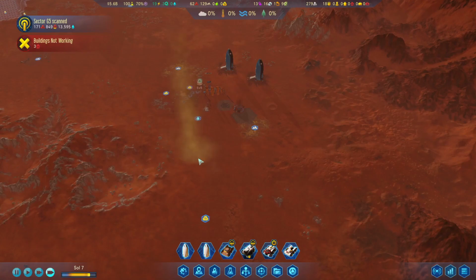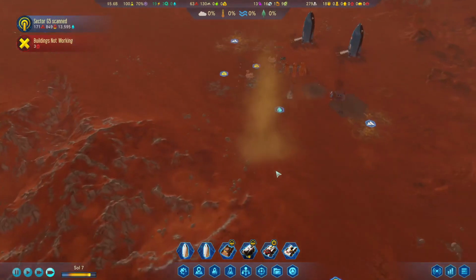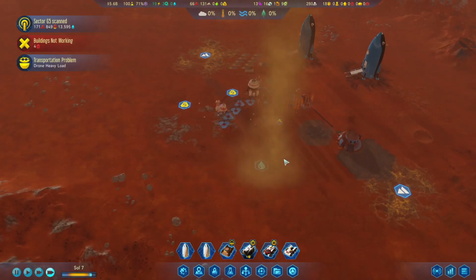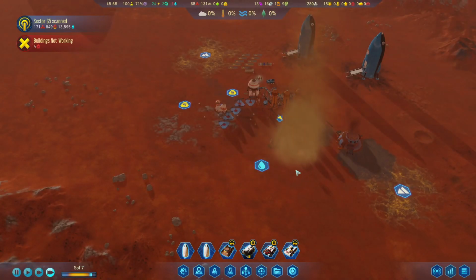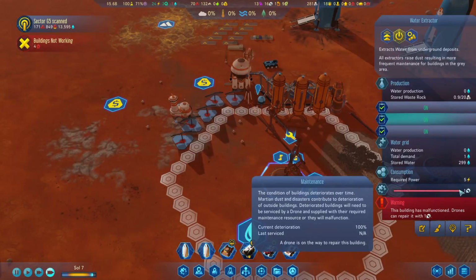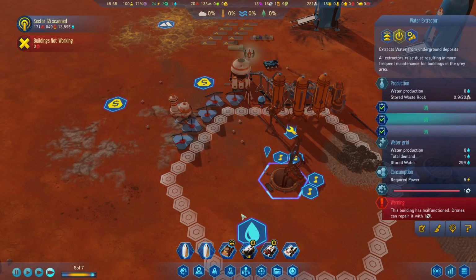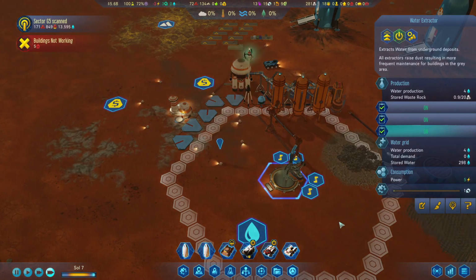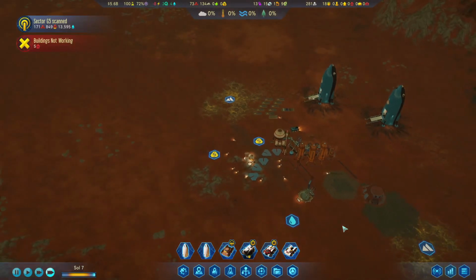This is one of the dust devils I told you about. They just randomly appear and they'll cover everything in dust and cause it to break. Here we go. Yep, boom. And it's gonna... Oh good, it didn't hit that as well. So that instantly maxes out the repair maintenance thing. I have to wait for the drone. Here he is, he's fixing it. Right, done. Dust devils are really annoying.